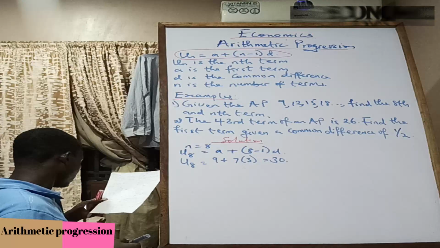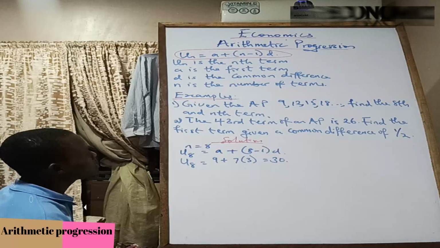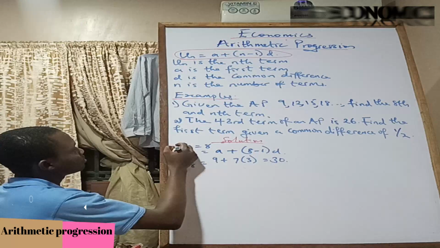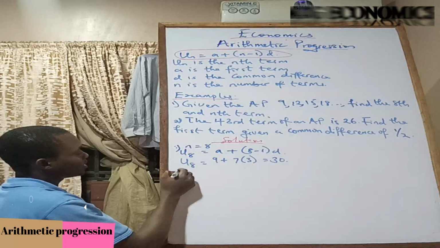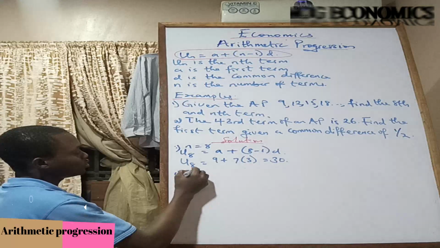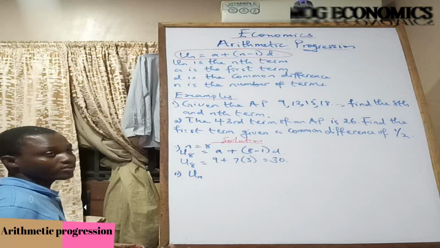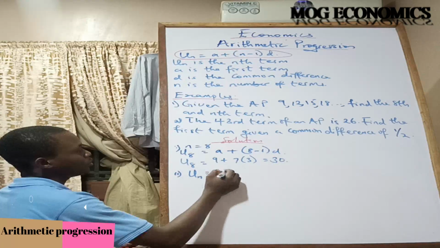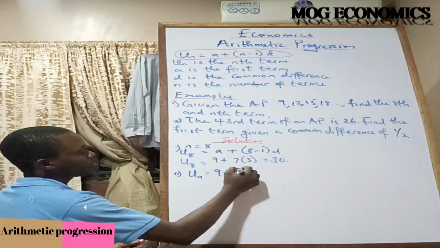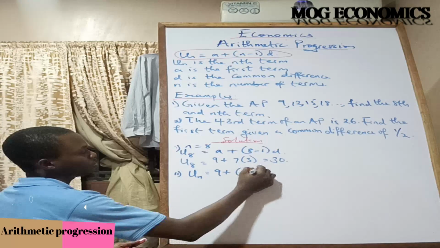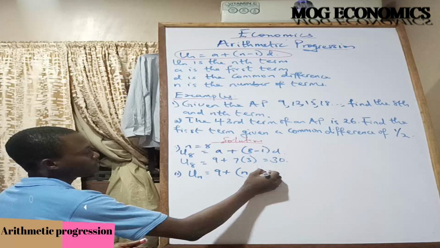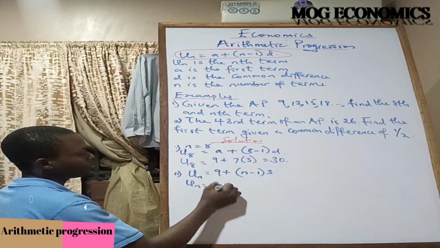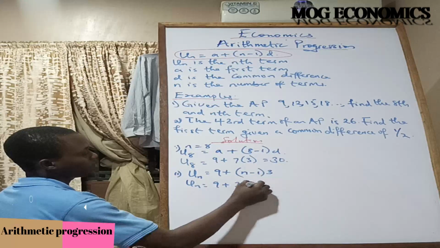Just want to be sure. Okay. Now next, it says calculate the nth term. So we are not given a specific term. To get our nth term, we are just going to have un. Since we are not given what the nth term is, just un equals 9 plus, into brackets, n minus 1, with a common difference of 3. So our nth term is basically 9 plus 3 into bracket n minus 1.